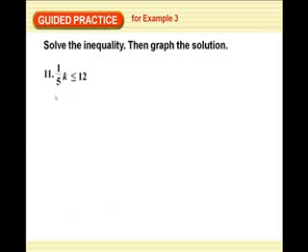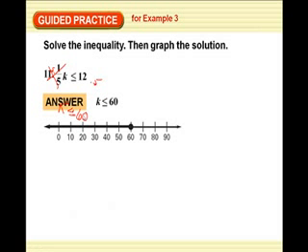Yeesh, more. Multiply by 5 over 1, the reciprocal. This cancels out. K is less than or equal to 60, and we don't flip any signs. This one, multiply by negative 3 halves, multiply by negative 3 halves because we need those to cancel out. This time we flip the sign. Cancel negative 12. B is greater than or equal to negative 12.